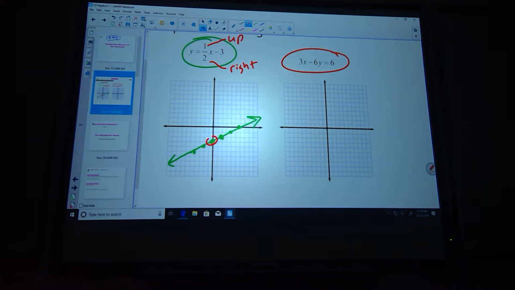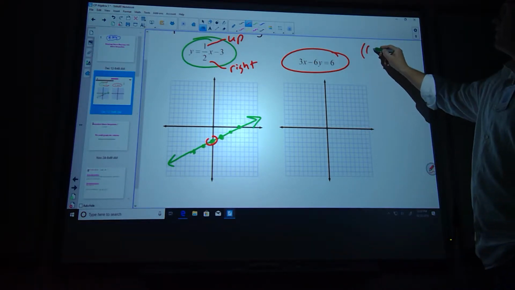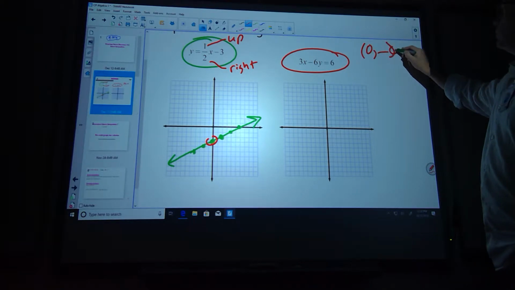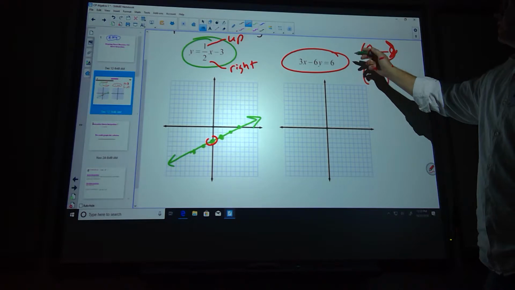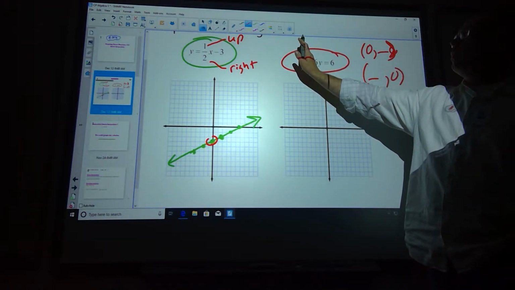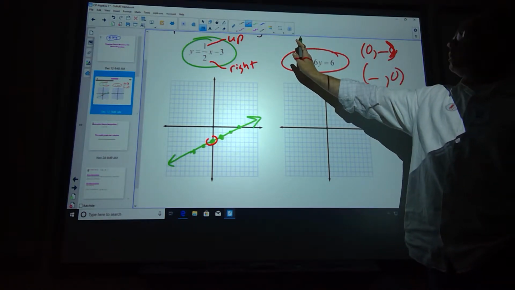This is rise over run. All right, the second one, we discovered something called the cover method, which allows us to find where it crosses the x-axis. So I basically have 0, comma blank, 0, comma blank, and blank, comma 0, right? So if that's your x value I covered up, I get -6y equals 6. So what does y have to equal?